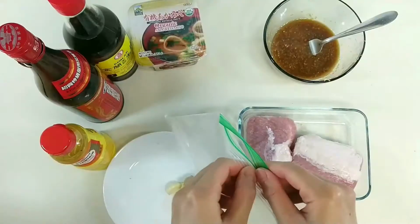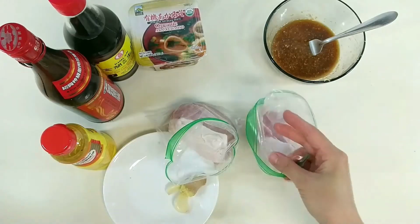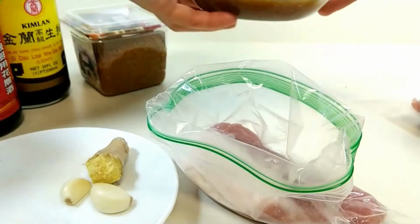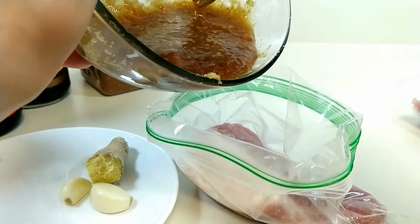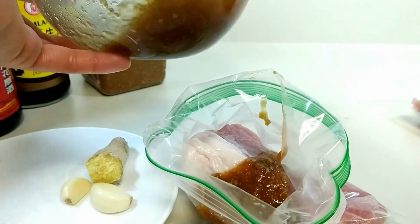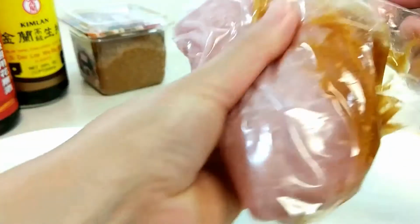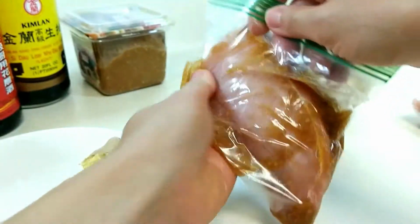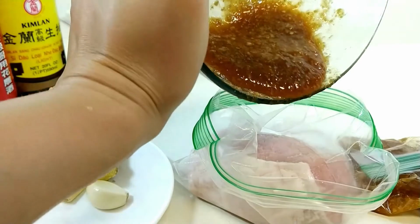So you just want to quickly cut that in half, grab a Ziploc bag, and put each half into a bag. And you want to pour in the marinade that we spent, I don't know, maybe 5 minutes, really quick to prepare. Just pour half of it into each bag, as shown here, and you want to lock the Ziploc bag, push out the air, and then give it a quick massage. Make sure that all the meat surface area is in contact with the juicy sauce that we made.